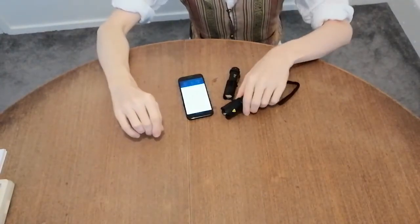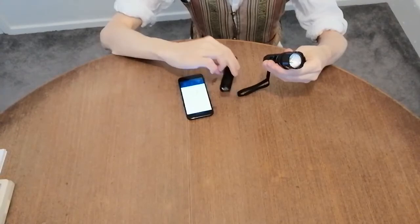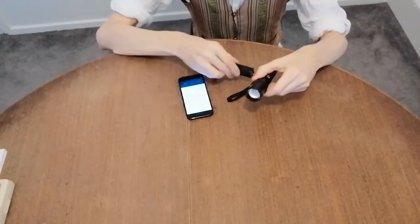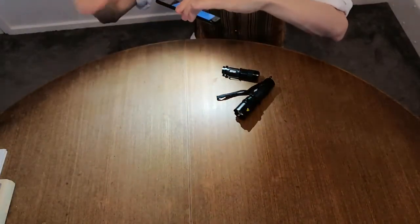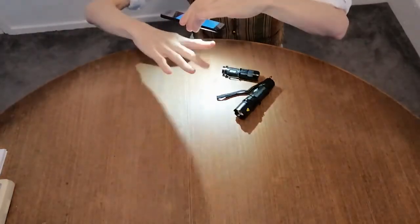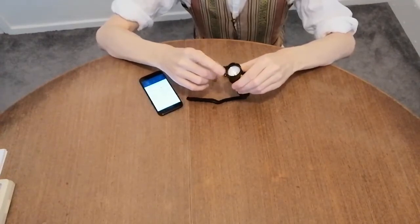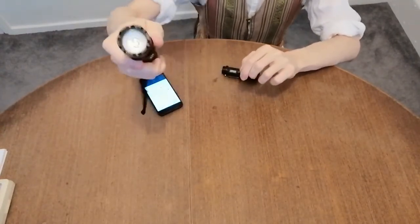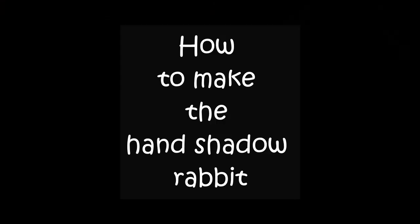You could use a torch like this big one, or a torch like this small one. You could even use a mobile phone light that makes really good shadows. But remember, never look into the light because the light might be very bright and it might hurt your eyes. And most importantly, your light has got to be a very, very small little light bulb. You can see there a tiny bulb.